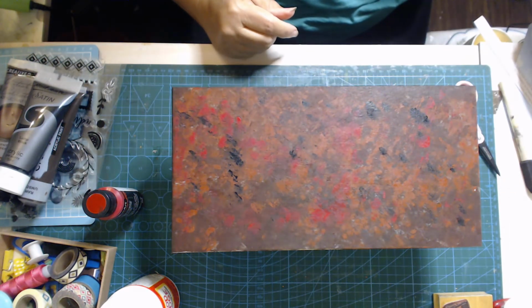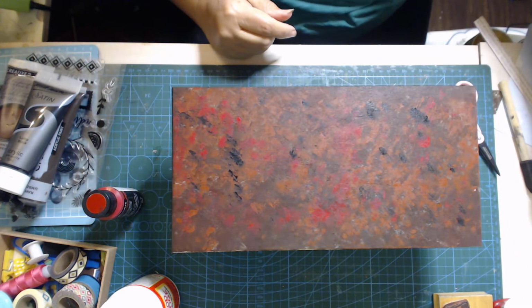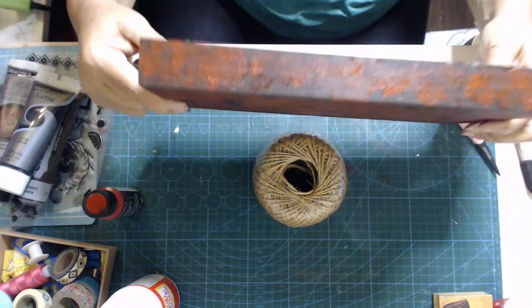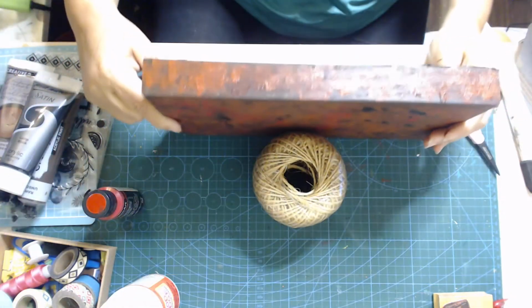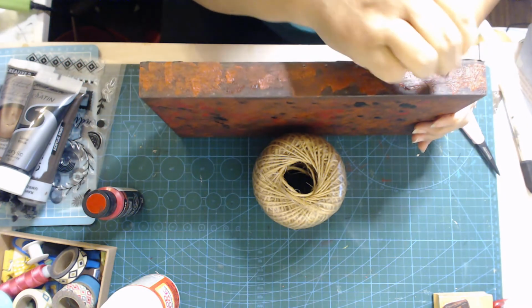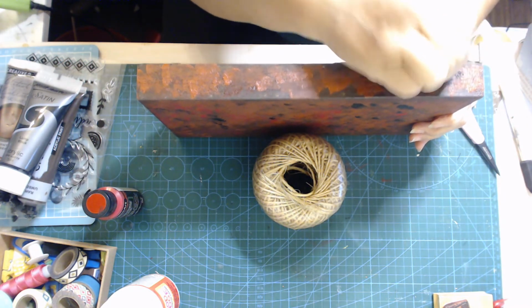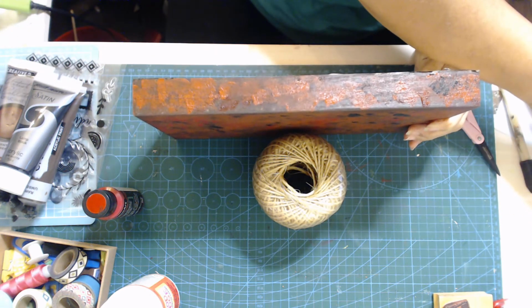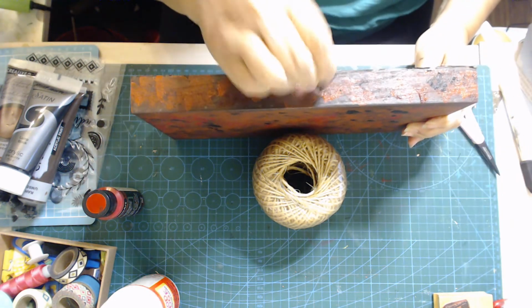Okay, I'm back. Let's use some black. I'm just going to use a tiny bit, a tiny bit everywhere.